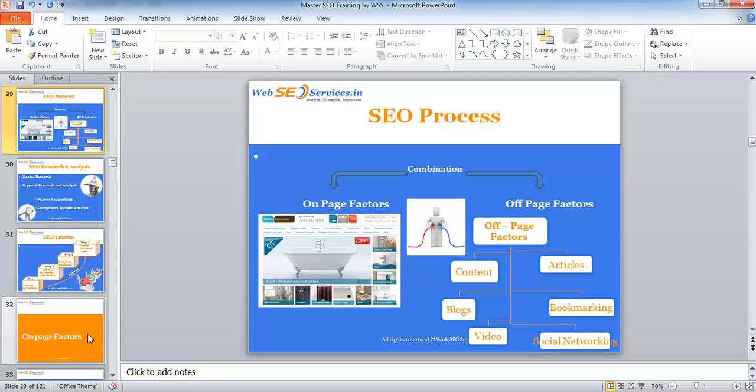Okay, now on-page SEO has to do with any changes on your website itself, and off-page SEO has nothing to do with any changes in your website, but it is all about building backlinks, which is nothing but getting backlinks from third-party websites. It's like you submit your website's URL to different types of article websites, directory websites, social bookmarking websites, and that's how you get backlinks to your website. And the more you get, or the better quality you get, that's how your website's value will increase and your ranking will increase. But on-page factors have to do with changes in your website. So let's look into on-page factors first, and then we will follow with off-page activities as well.